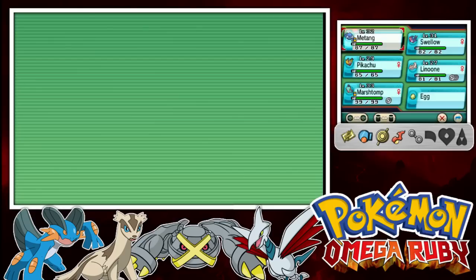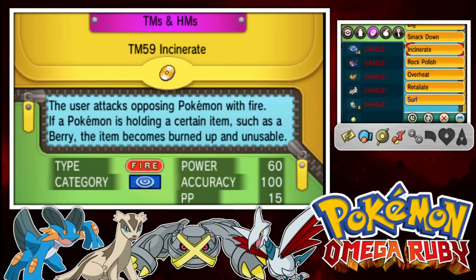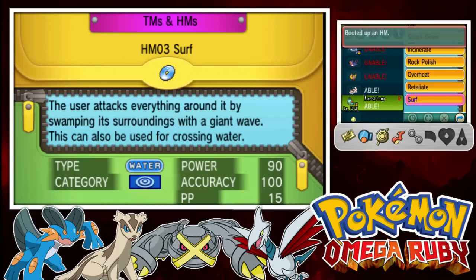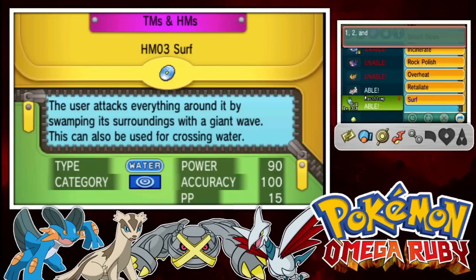Anyway, that reminds me. I'm going to teach Surf to my buddy Swampert over here. I could teach it to Linoone, but I don't think he has enough HMs left. Plus, I want to actually teach it to Marshtomp because he didn't have any good water moves, which is pretty sad. Okay. Yes. A water gun. I can't believe he still has a water gun. It's actually sad. Okay. And it's a special. Yep, makes sense. Okay. There we go.